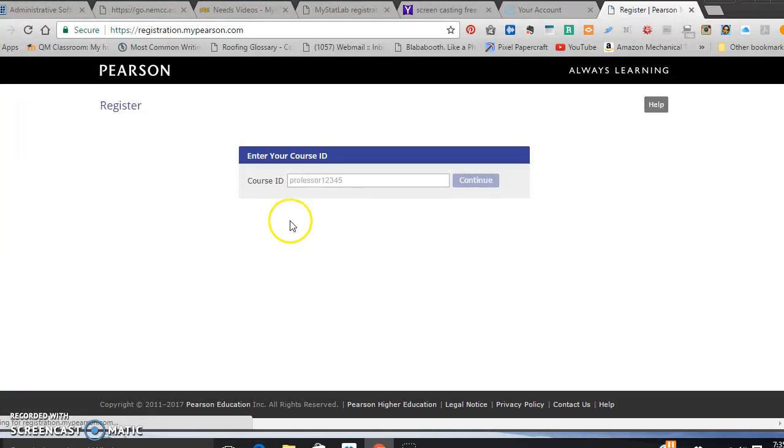And then it's going to ask you for that little course ID that I gave you just a second ago, the Mathis 11707. You're going to type that in here. Now, like I said, I actually don't have it set to turn on today. I've got it set to turn on tomorrow, which is the day that you'll be viewing this. So when you go in, you'll be able to log in and get started. Okay, so just type that in here and enter your course ID, hit continue, and it's going to step you through the rest of the process.